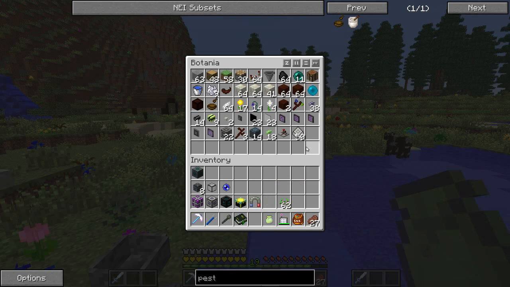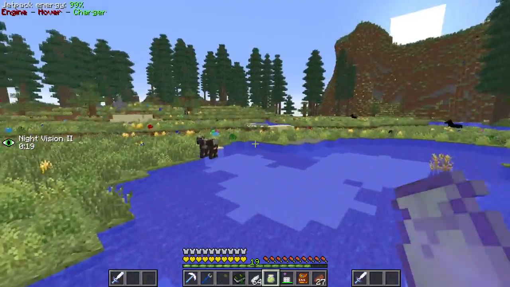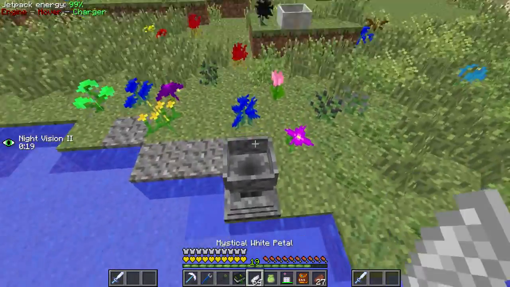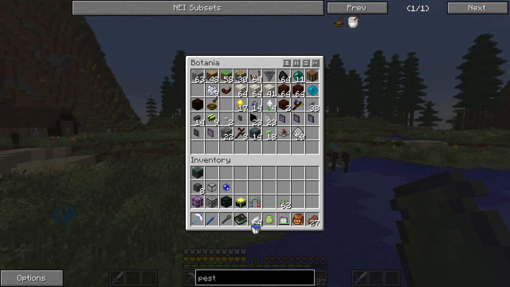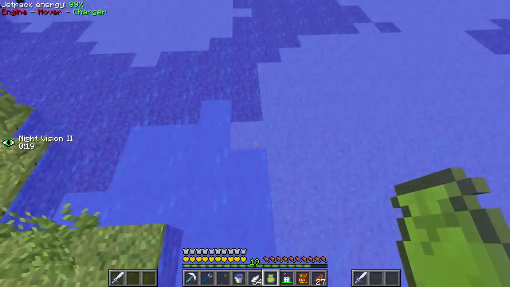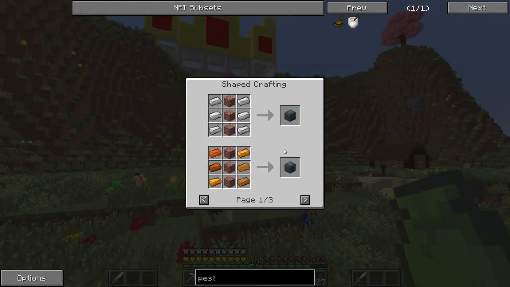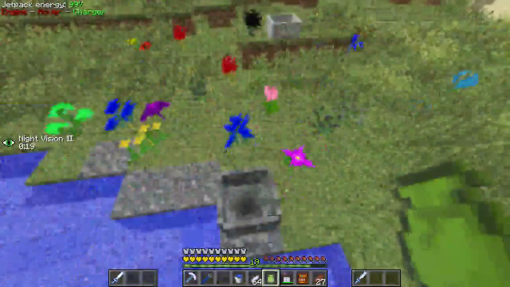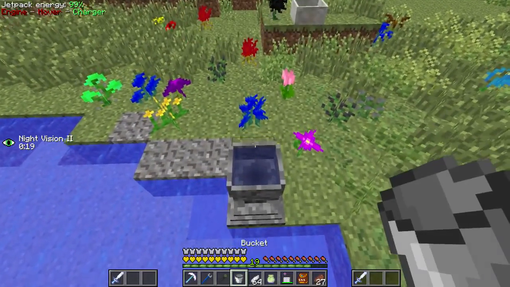So basically what we need to do is we need to grab some white flowers. So you can go around, find white flowers, and we need a bucket as well. All right, bucket of water. Super cool. So I also found it super handy. If you're not by like a little water area, you can use the Pam's Harvest Craft brick wells, and this is just like an infinite source block of water that you can keep on pulling buckets out of, just iron and bricks. So super easy. Anyway, I already got a full bucket, so let's throw that in.